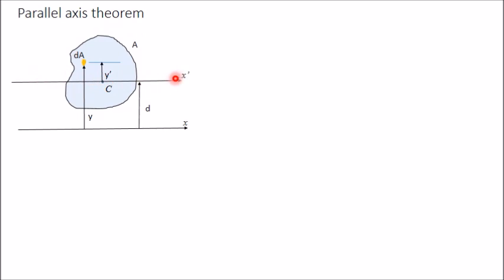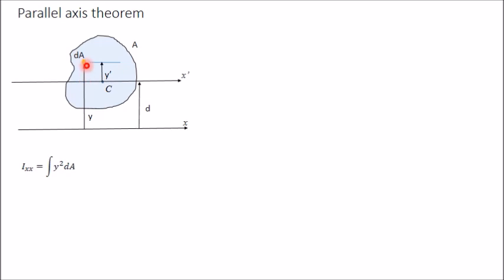then I can determine moment of inertia of this particular area with respect to any axis which is parallel to this x dash axis. For that I use parallel axis theorem. Now for that, let us assume one axis x-axis which is parallel to this x dash axis, which is passing through the centroid of the area, and we know by definition moment of inertia of this entire area with respect to this x-axis which we want to determine.